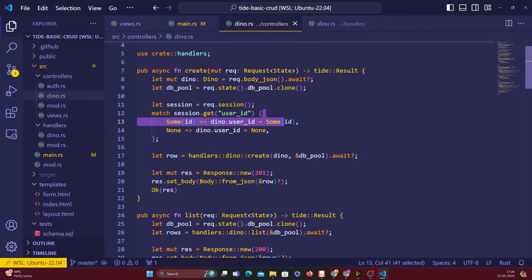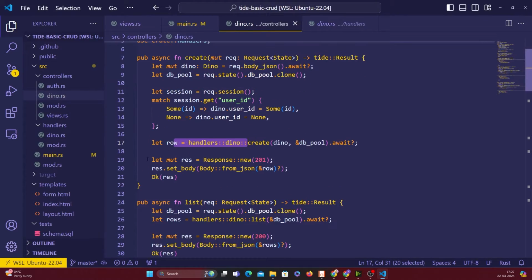So in the controllers, all you're doing is forwarding the body and all of that stuff to this function. That's all that you're doing, okay? The DB pool and the body. That's the only thing that you're doing here. And you get back the response, and then you set the body response for the front end. That's all you do in the controllers create function.